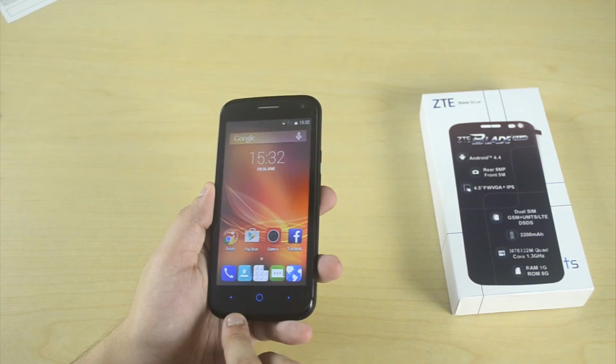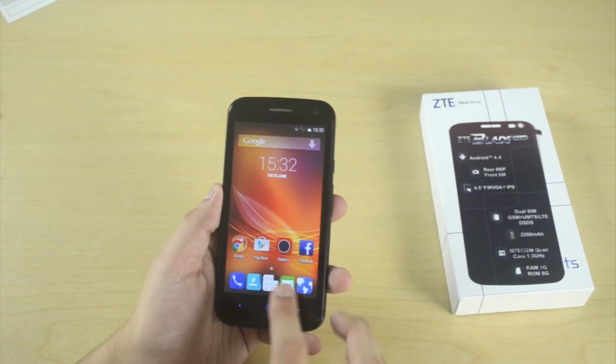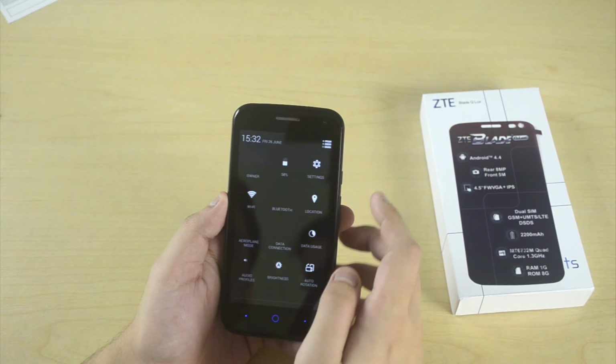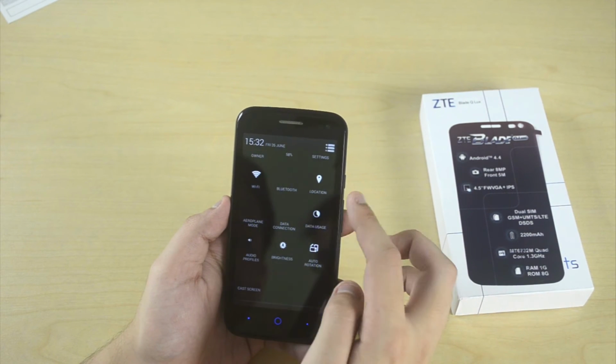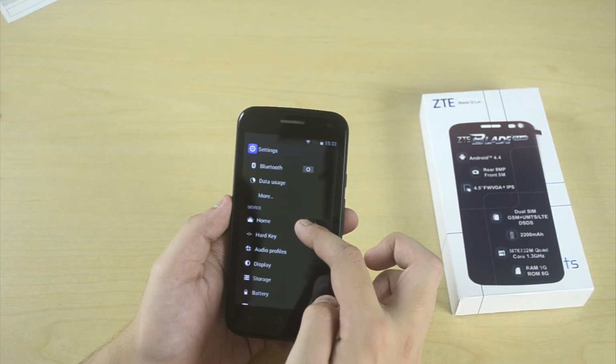Going in furthermore, we get three buttons at the bottom, which I really like to show. It's a blue color button which is really cool to me, and glows up, which is really classy blue and really feels good on the first time usage.